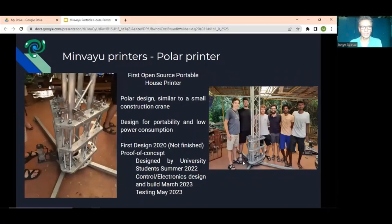This is the current state of development of the technology — we have our first polar printer. You can see these vertical aluminum pipes; we wanted to make it lightweight and easy to carry from one place to another. These are all laser-cut parts bolted together. This is the carriage I'm pointing at, and over here we have wheels that roll up and down the pipes. This whole system rotates. We're missing the horizontal boom, which is not installed yet. Once the boom is installed, we will be testing the printer, and we're also adding motors — one servo motor that needs to be connected to the theta axis.